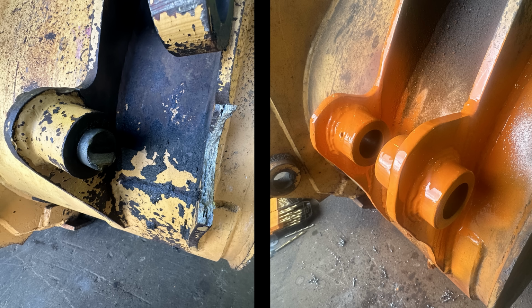Now, realistically, I would have liked to have replaced the rams on it to tighten everything up, and a bunch more bushings and some pins. But it's truly one of those jobs you kind of have to do what you got to do to get it working again. And it doesn't pay to invest 30, 40, 50 more hours into it and thousands of dollars in parts when it's kind of on the last leg anyways.